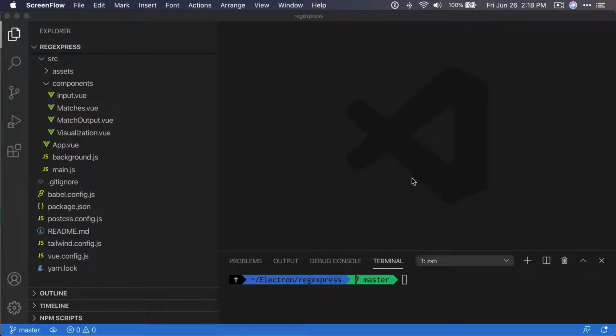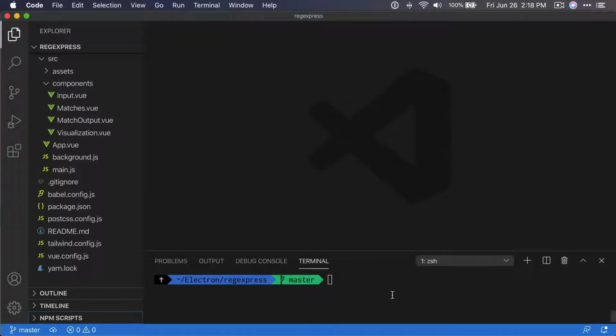So let's see how we can add unit tests or integration tests into our current state of the Electron application. Luckily, the boilerplate that we use comes with this more or less pre-configured, but we still have to install a couple of steps to make this work. So first off, we have to install the VueJS plugin for the Vue CLI called UnitJS. So we can install this using vue add unit-jest.